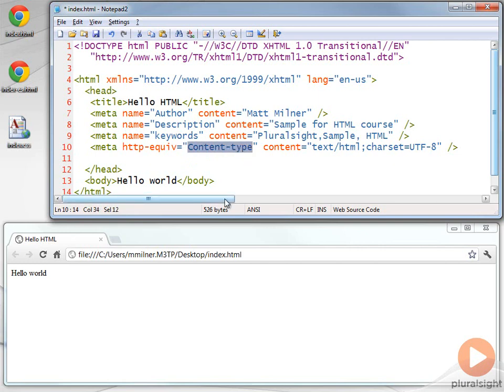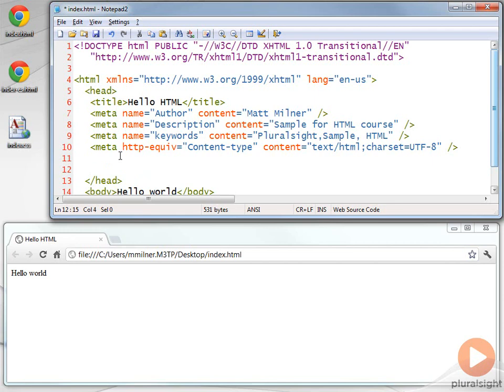So at the HTTP protocol level, you would likely get a content type back, but we're going to put it right in the document and say that this is a text HTML document, that's the content type, and we're using the UTF-8 character set. So the meta tag provides those directions to the browser or to the search engines.